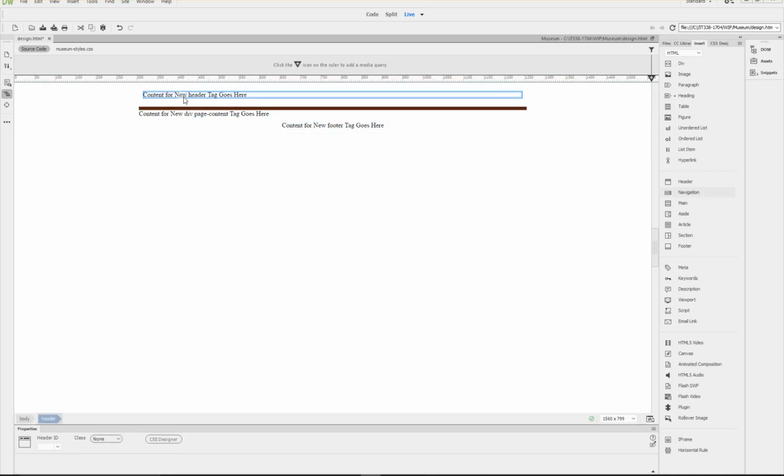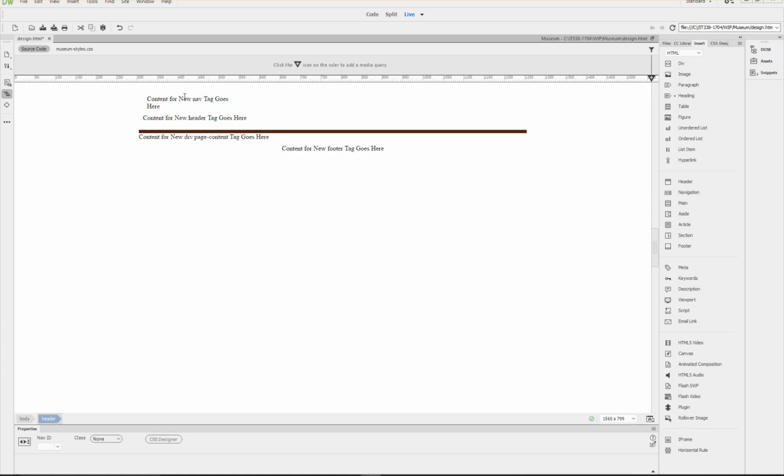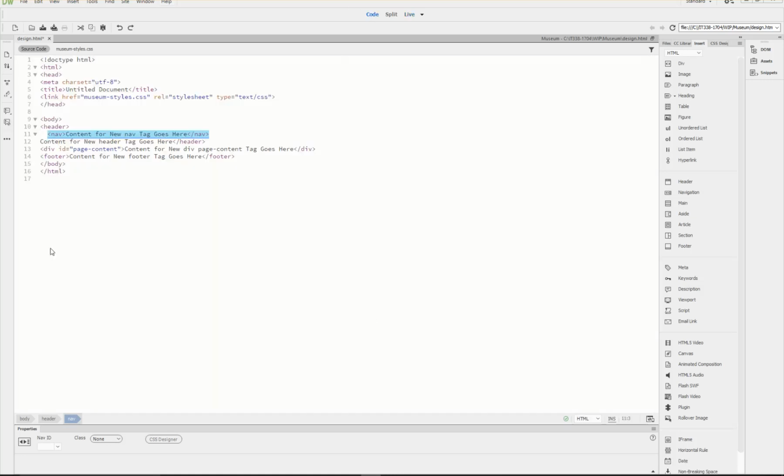Here's the header element. It has the blue border. What it's going to do there is nest it. Remember that we did things with a green line and that placed it underneath, or you can place it above it if you like. So let's go into code view, and this is what you have here.